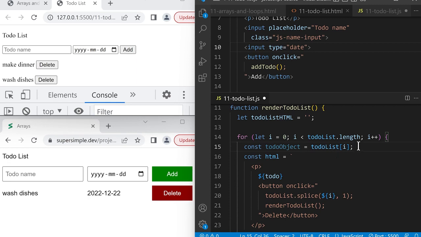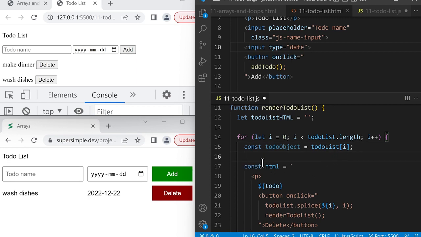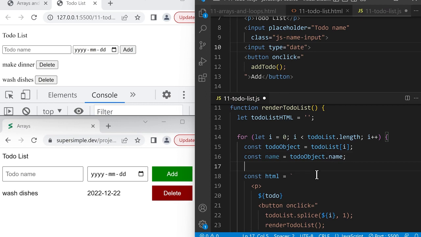And now we need to get the name and due date out of this object. So we'll type const name equals to-do object dot name and const due date equals to-do object dot due date.